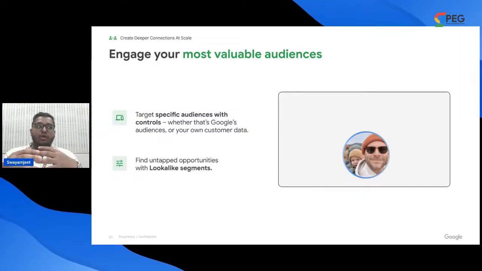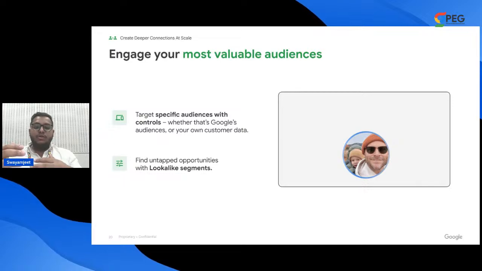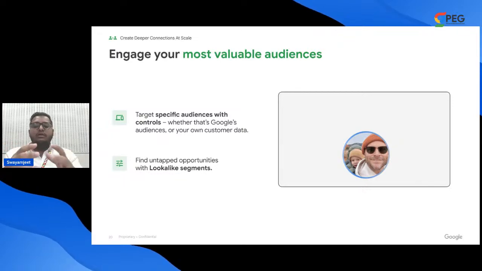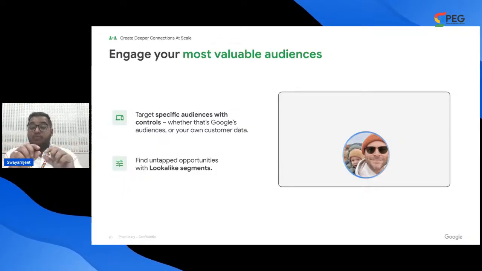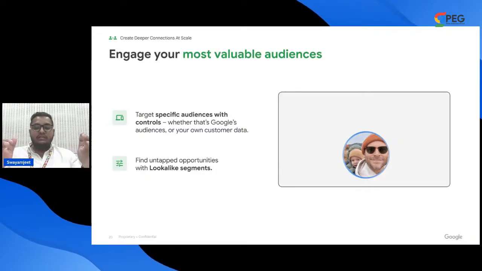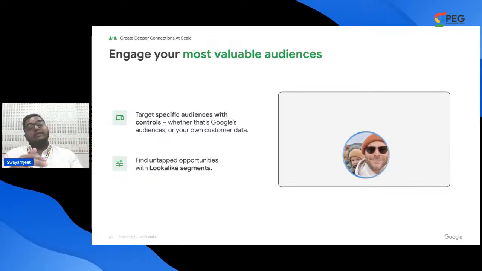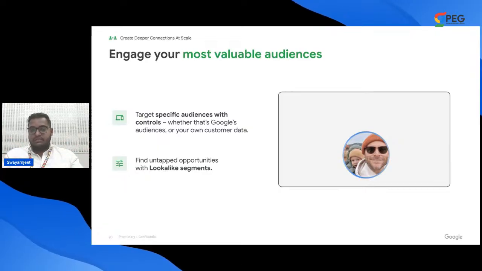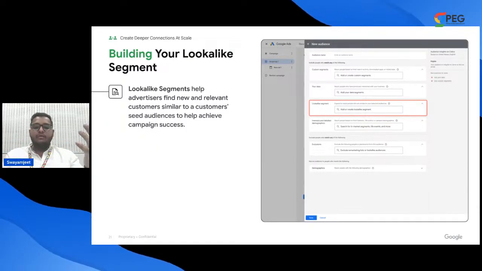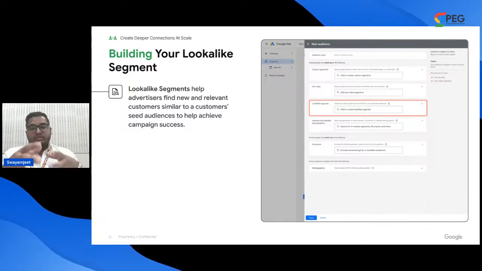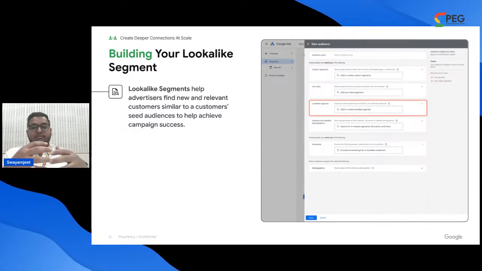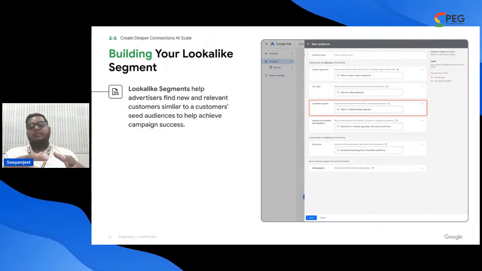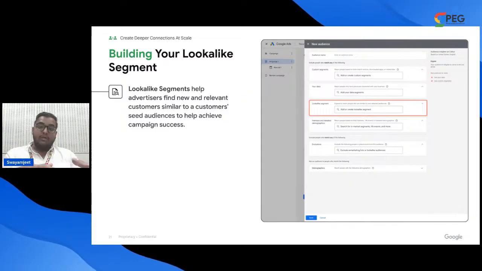So if your best customers are young professionals who love outdoor activities, you can use a lookalike segment to reach users who fit that profile. You can add your seed list in here. You can expand your reach based on the seed list, and you can find potential customers with that. These audiences will help you discover new customers, as I said, who are similar to your existing customers. We recommend using them in at least one of the ad groups in your demand gen.